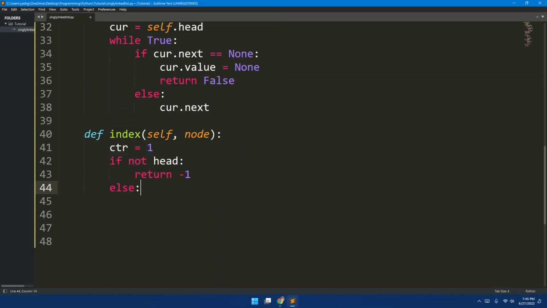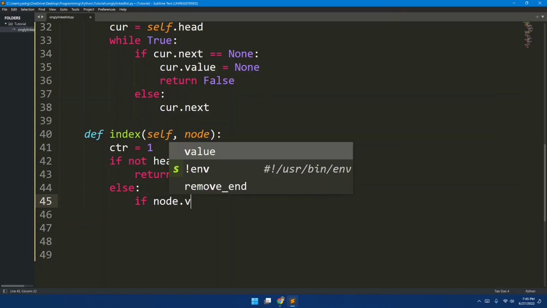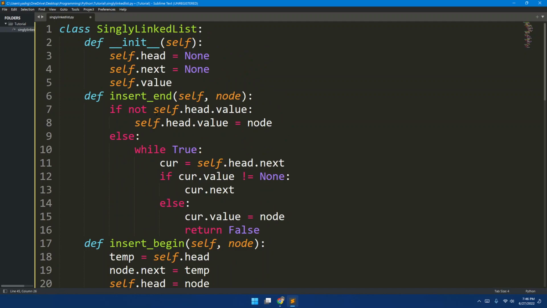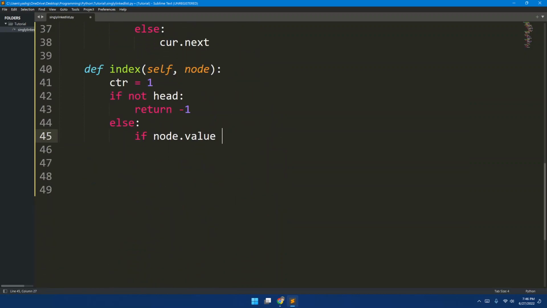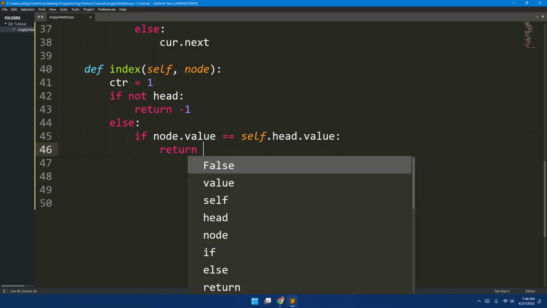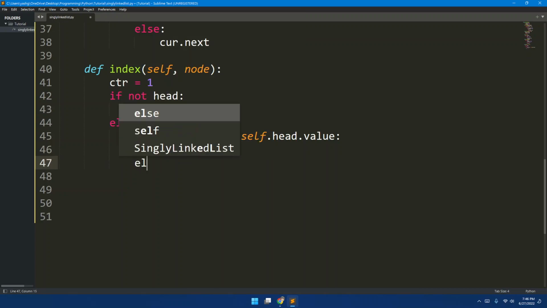Else, if we can say if node.value, which is the variable up here, self.value. I forgot to set this as none, my bad. But here we can say if node.value equals to self.head dot value, very important. We can say return 1.